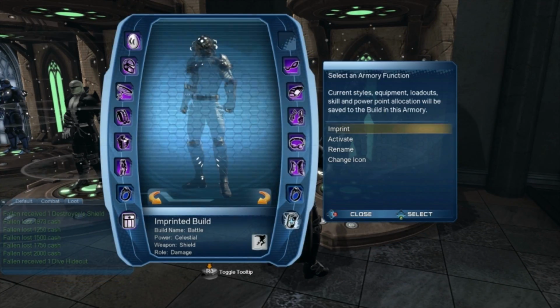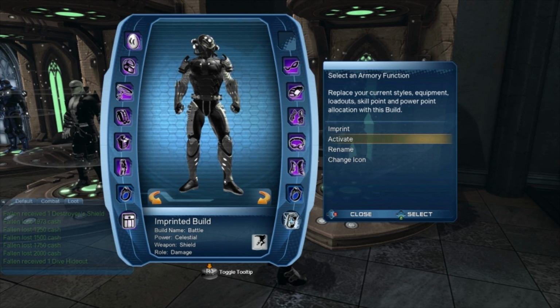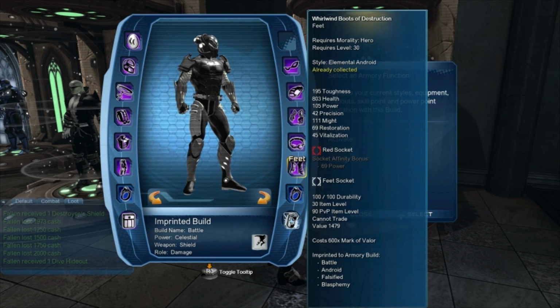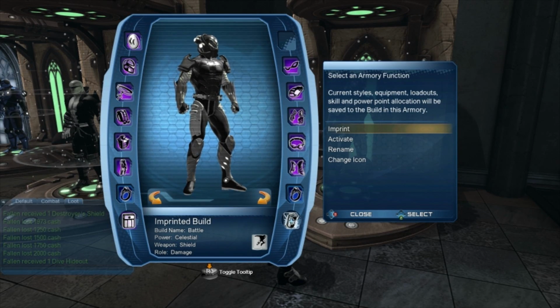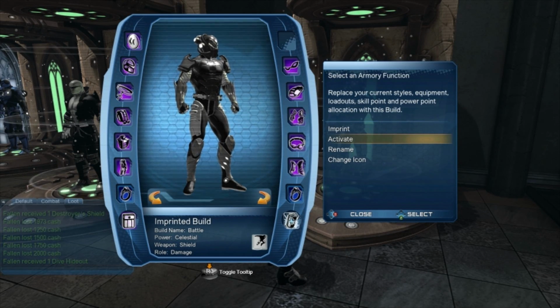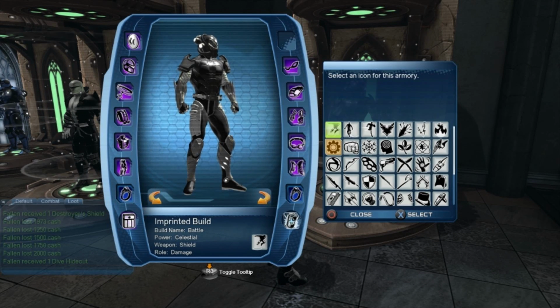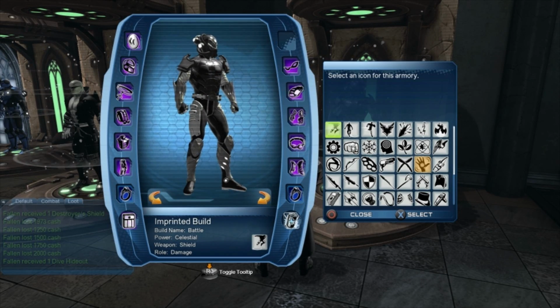Now this is a slightly modified version of the gear I was using in a Game Update 32 PC test server video. And it's got all the same gear I have currently and everything. Just a completely different style and a new name. And it's got a different icon. We can actually change that icon too. So battle. Let's find an icon that's good for battle.